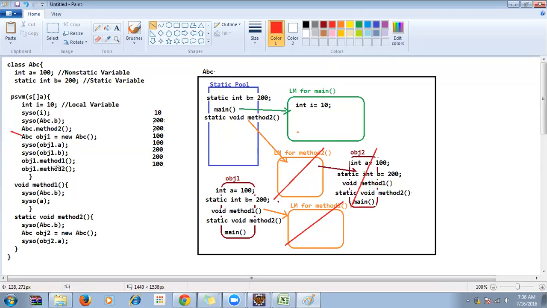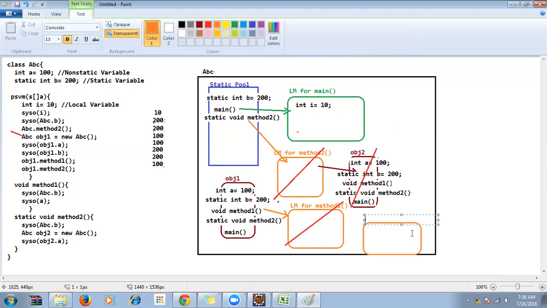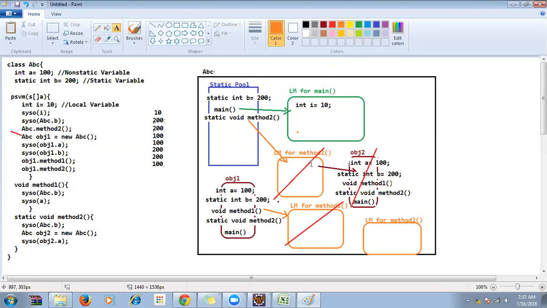Then obj1.method2. So again memory is created. Super, correct. Local memory for method 2. So this one is actually what? It's a static method. Okay, yeah. So that is created from this place.